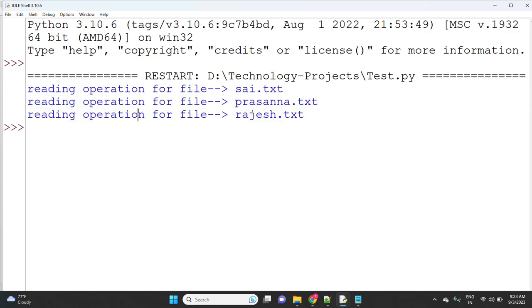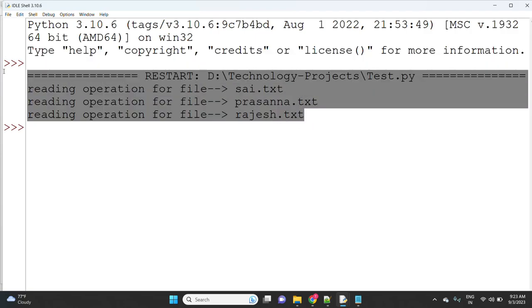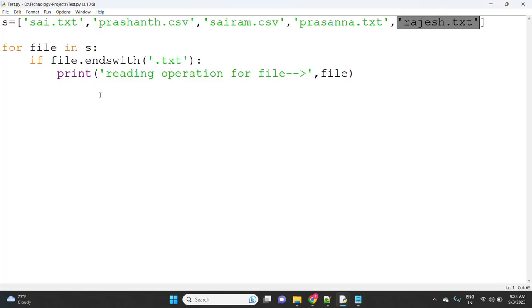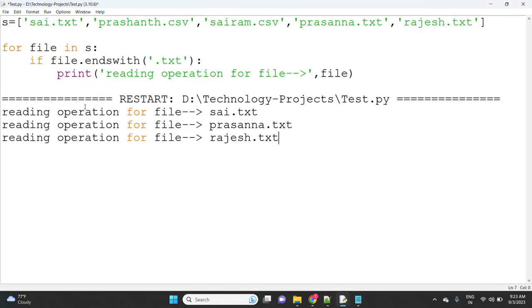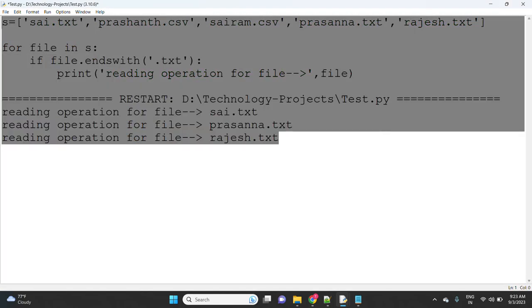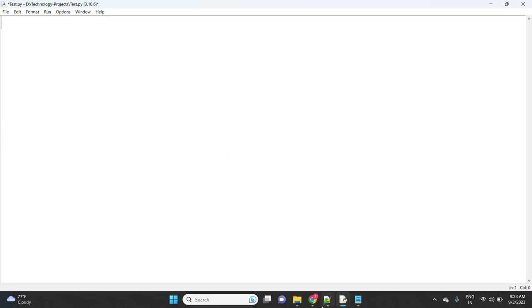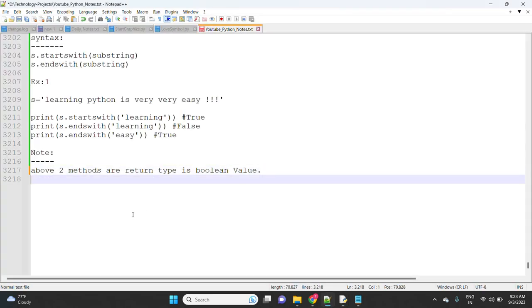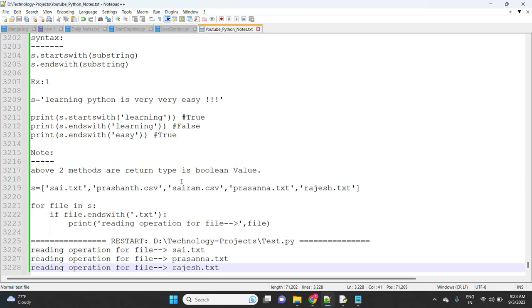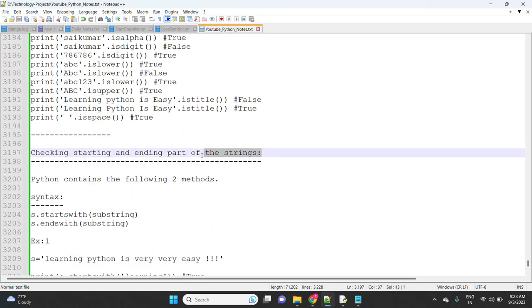Clear, right? So this is the requirement where we will use startswith and endswith. In this way we can use startswith also. This is checking the starting and ending part of the strings.